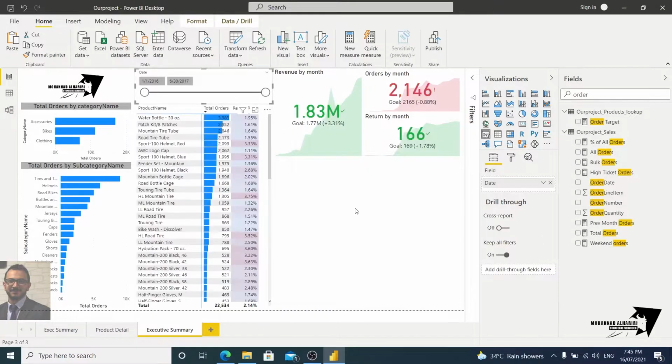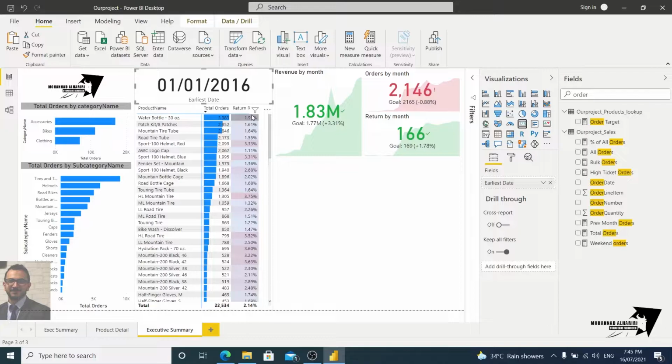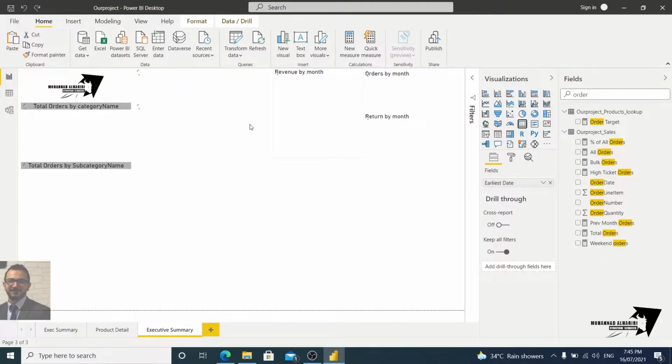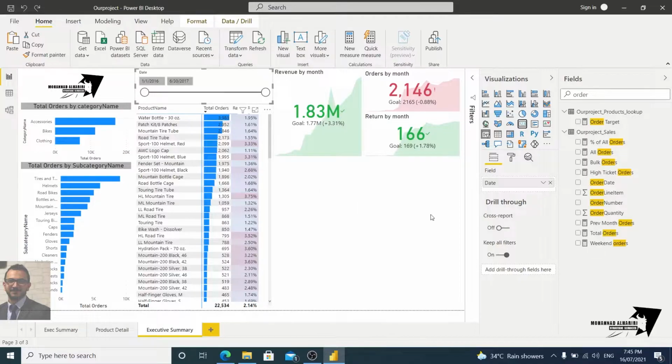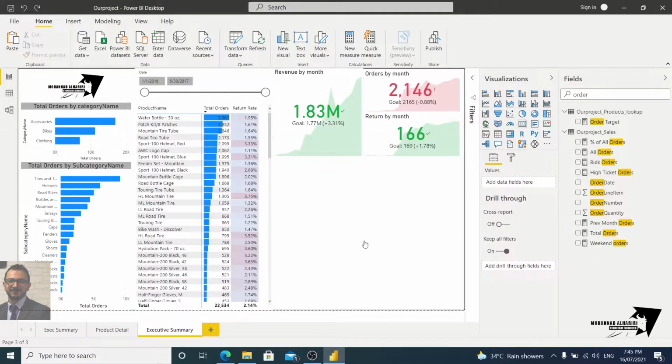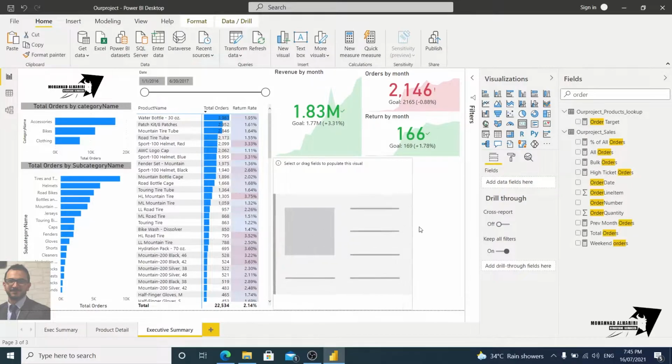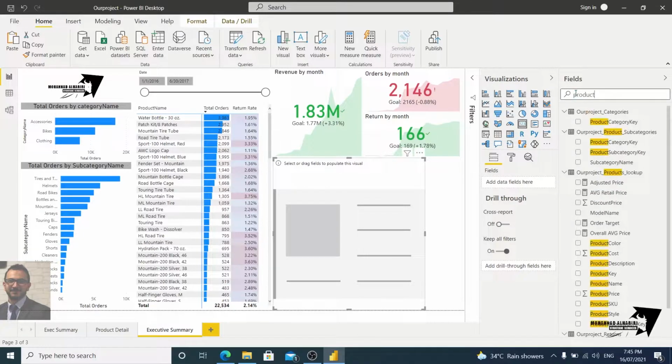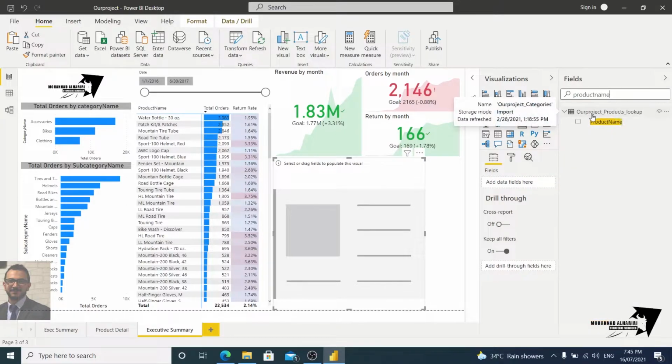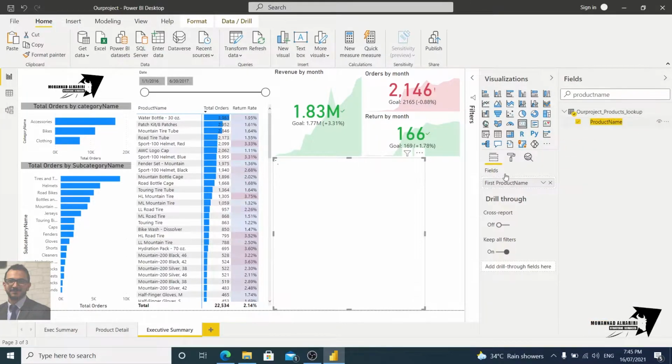Now let's build another visualization tool. We finish up the KPI, the cards, and now let's make a card. Again, we have a card here. I don't want to replace it. So let's click here and choose a card. Now here in the card, I need to choose the product name. That's it. Again, we have just one field.